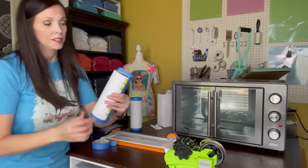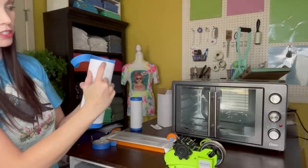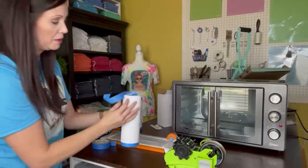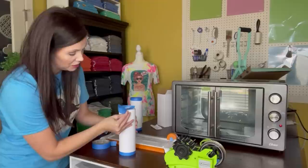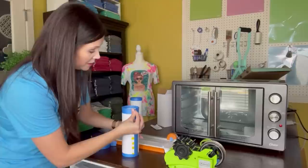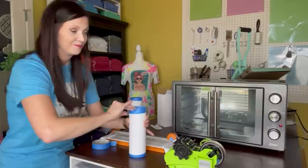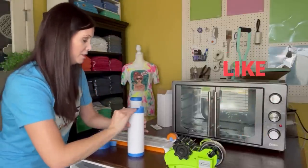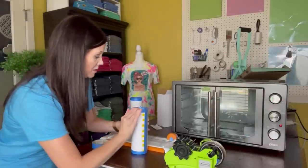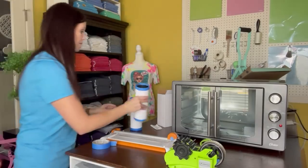One thing that's really important, and I may get some of this just because of the way I'm taping it, but if you have your sheets just a little bit shorter, for this method at least, you're not going to have ghosting on the bottom of your cup when you do this wrapping technique. But if your paper is longer than your tumbler and you try and fold it over like I am right now, you're going to have ghosting or lighter areas of sublimation because you're creating air pockets. But hopefully I cut mine short enough that we won't have that.